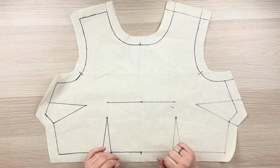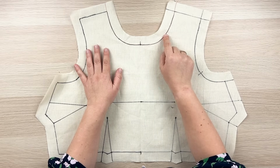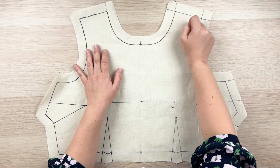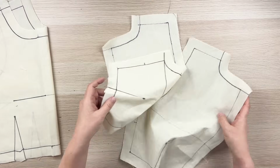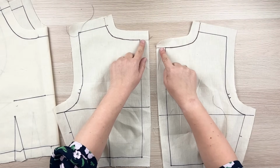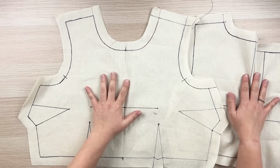So the very first thing we're going to do is sew along the sew line of the neckline. It's a little hard to see because we obviously already drew the black lines on, but I have sewn at a 5 stitch length all the way around the edge here, all the way up to the edge of the seam allowance. I've done that on the front, and then I have done the same on the back. In each case, you want to start at the shoulder and go towards the center. On the front, you do it in 2 passes, going from the shoulder to the center, shoulder to the center. So that's the first step.